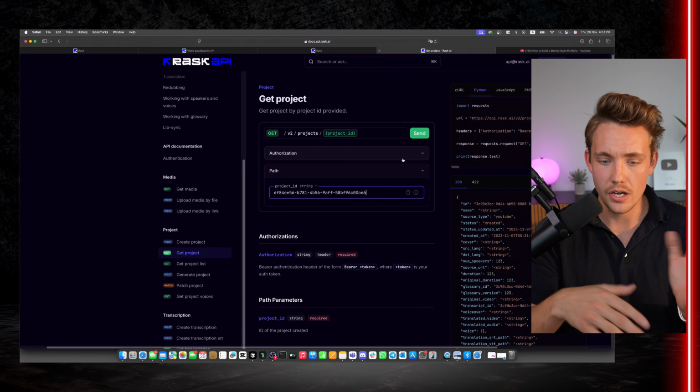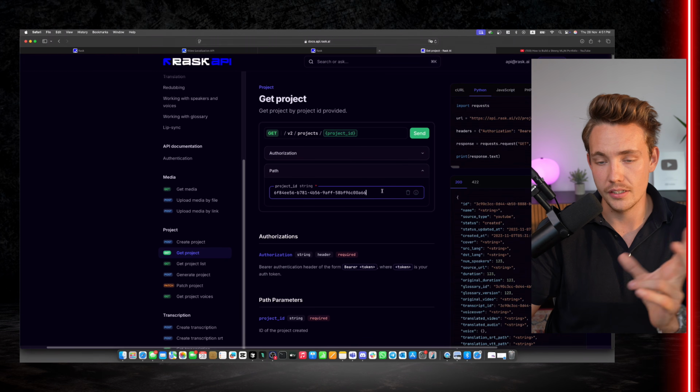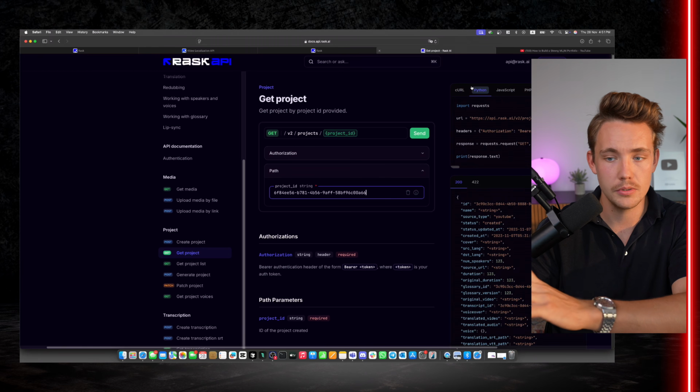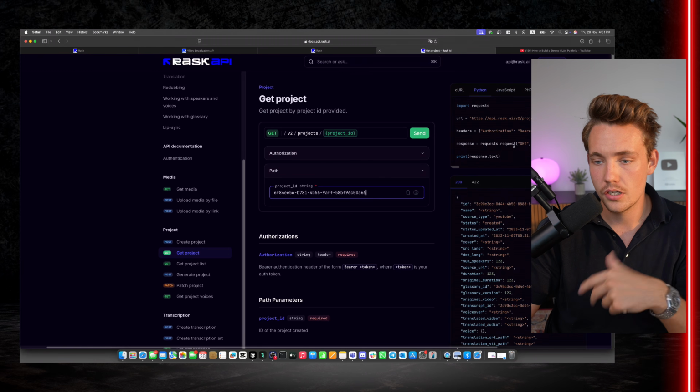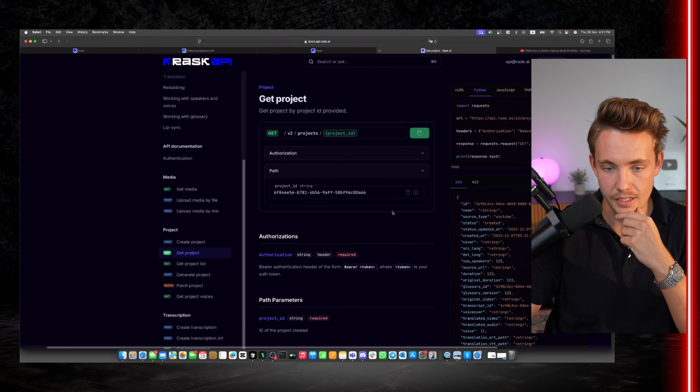So this is how easy it is to work with. Again, we don't really need any other tools. We can just use the website directly. Once it works, copy paste the code snippets. It doesn't matter what programming language you're using. Just take it and throw it into your applications and projects.